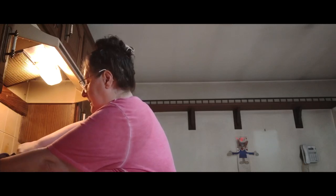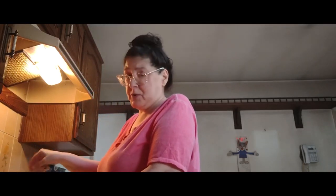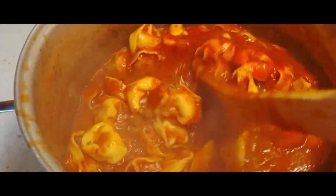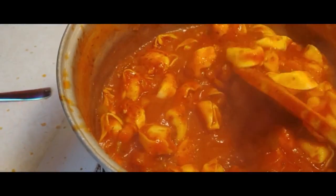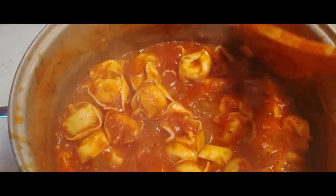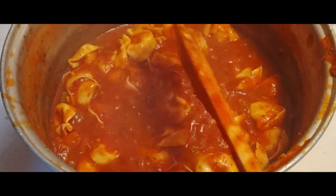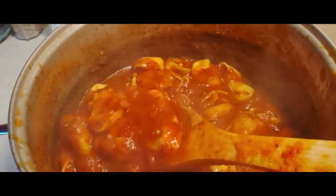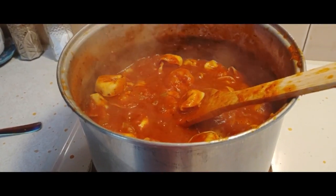I'm going to bring the camera over and show you what I got here. You want this to simmer for another 20 to 25 minutes and then it should be ready to eat. You can put some fresh basil and parsley on top to garnish when you're serving it up, just to make it a little more formal if you're serving it for supper with family, in-laws, or friends. There you have it — a cheese tortellini tomato and spice dinner. It is supposed to be soupy. Until I see you all again, be good, be kind, keep your spirit up — bon appétit!